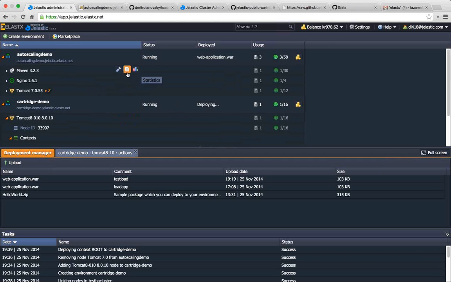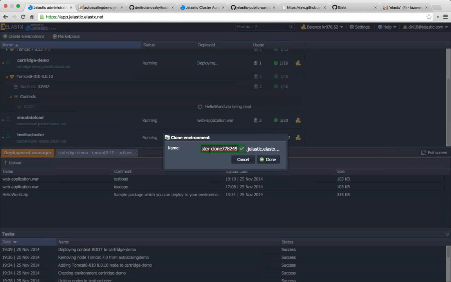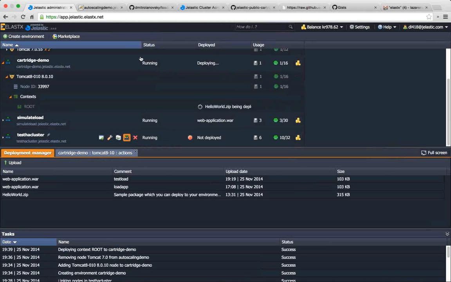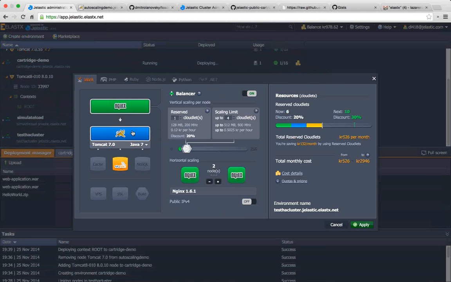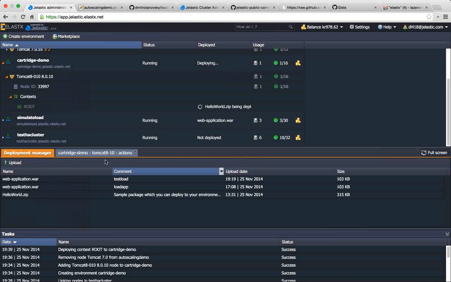So let's try that on a complex environment. We have a complex environment with 2 Tomcat servers, 2 load balancers, and 2 MySQLs.